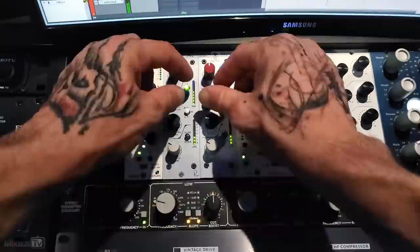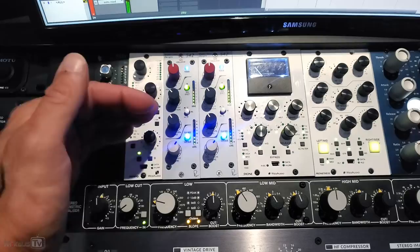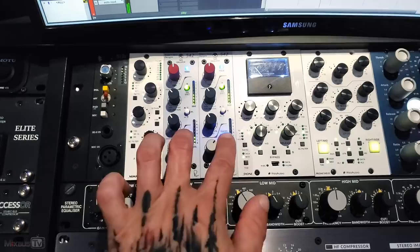Then we have the transformer, which is independent from the tape effect section. In fact, we have another meter here. Red is the bright one and is usually what I use. And then we have a blue one, which has a slight roll off at the high end and a little bump in the low end. And you can activate and deactivate these two independently.